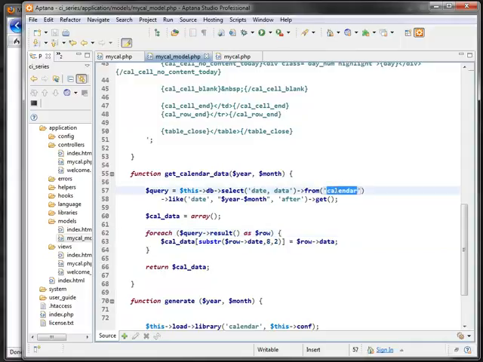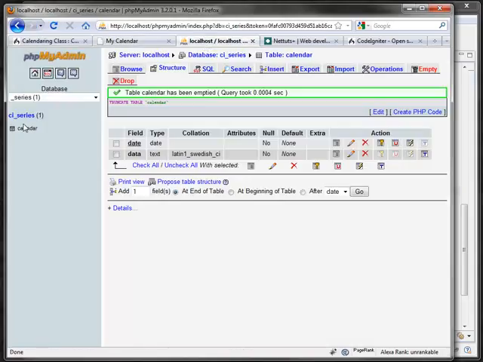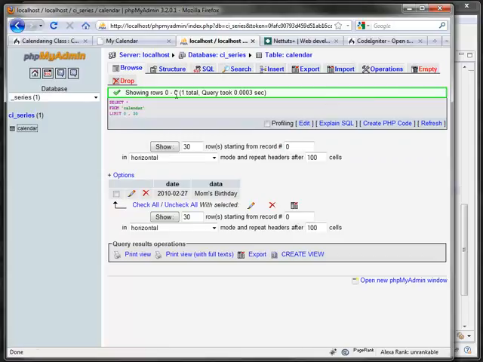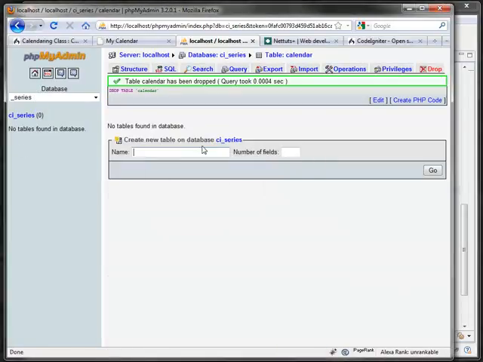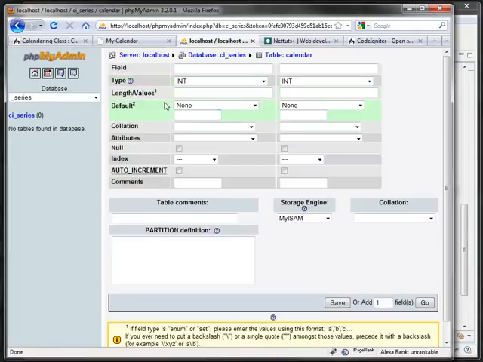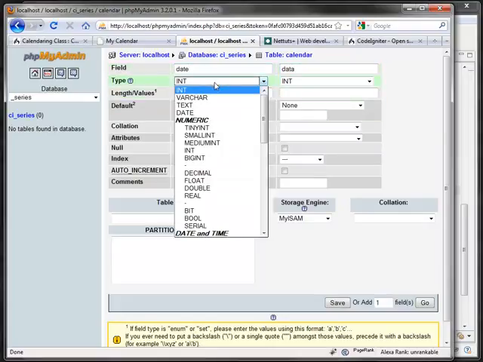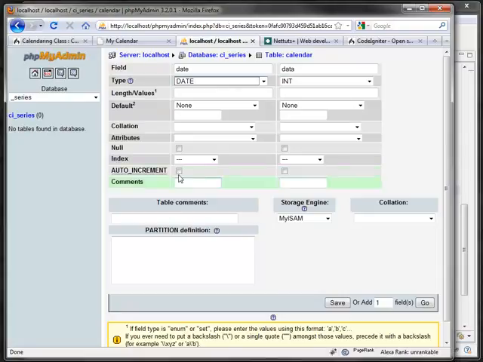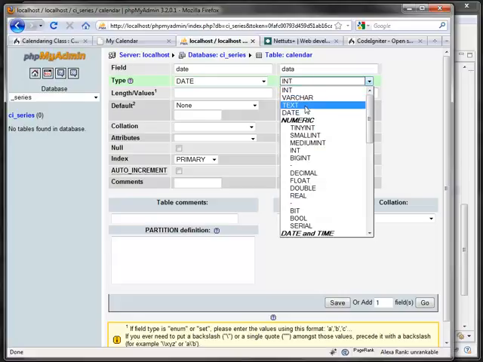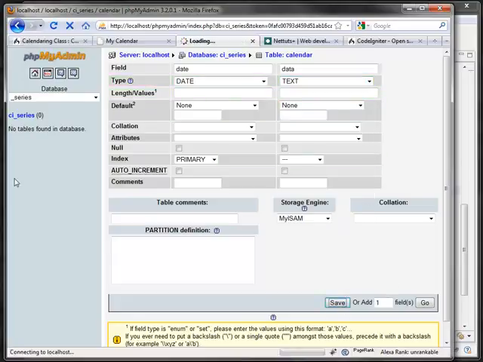So I'm getting this from a table named calendar. So where is this table? Well, I already created this, but I'm going to show you how to do that again. Let's just drop. So create that table named calendar with 2 fields, and the first field is going to be the date and data. So I don't need an ID field. I'm going to make this a primary index. It's unique, so there's only one date. One row per date, and the data will be just a text.